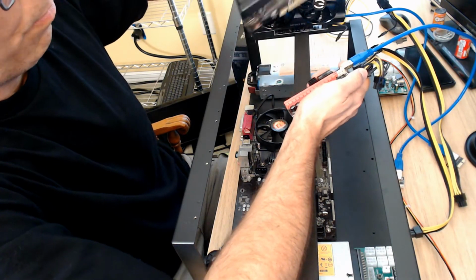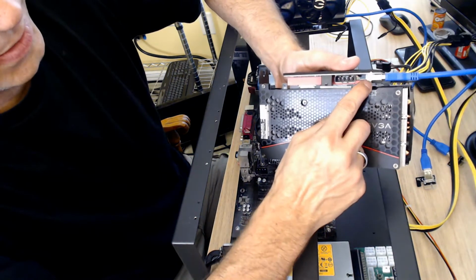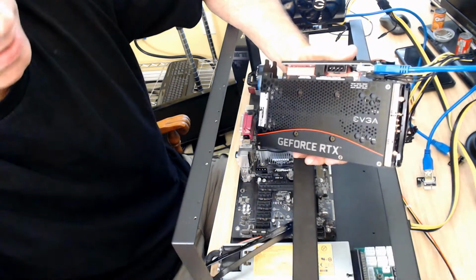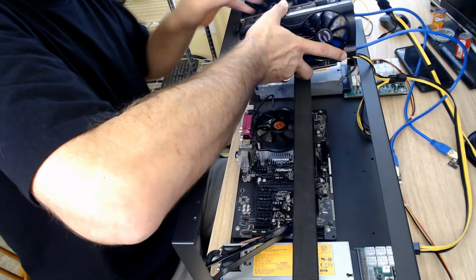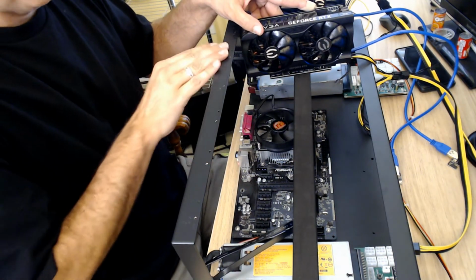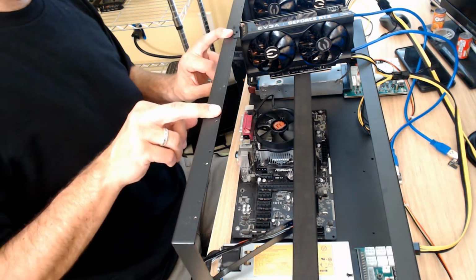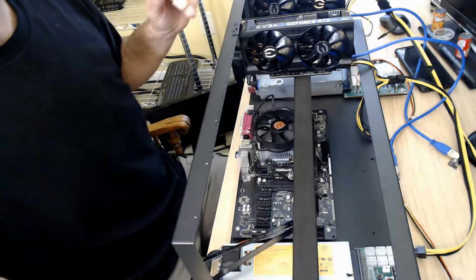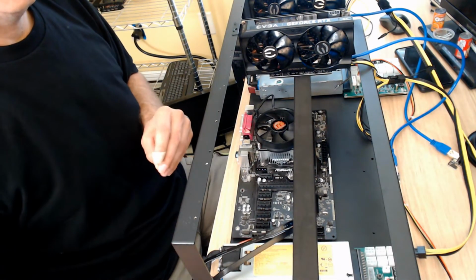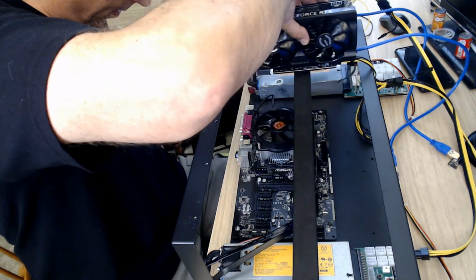So again, we're going to put this card in. It only fits in one way, and snaps right in. And then the little lock is this little piece of plastic here, and you just pull it with your finger. So we're going to put that guy. I guess if I put one on the end, that means the other 2 could be here and here. So let's put this one right here. We'll grab a screw.